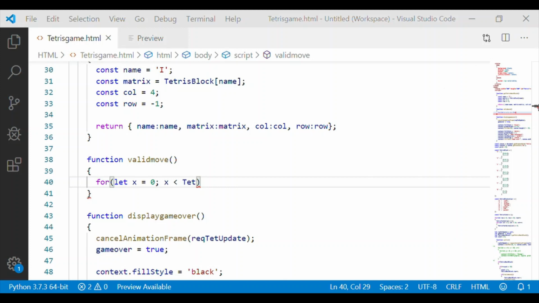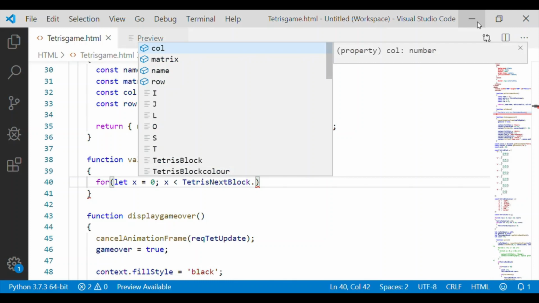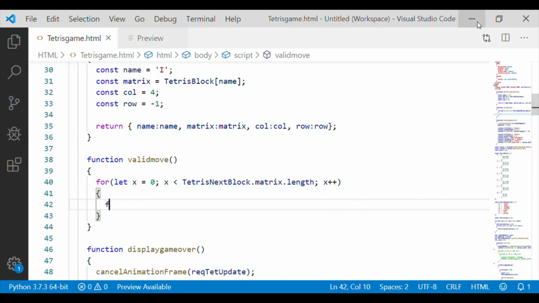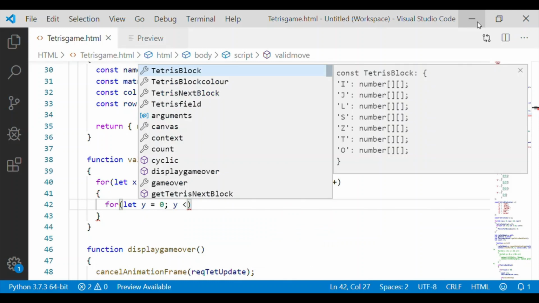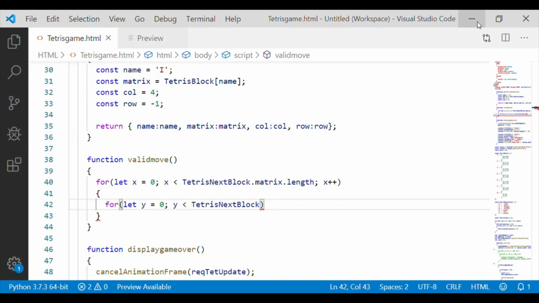The second condition is if the move is less than the column, that is less than 0, that is also not valid. The third one, if the move goes greater than the column, that is greater than or equal to 10, then that move is also not valid. And the fourth one is if there is already a Tetris grid placed in the Tetris field array, then we should not overlap with the existing one.